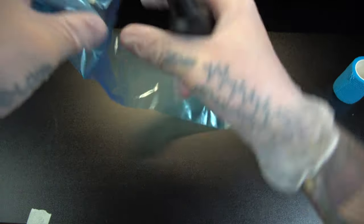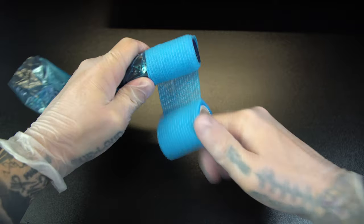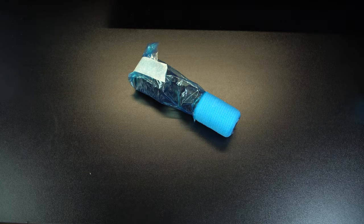Any back weight is going to come from the RCA or the battery, and there really isn't any. The Q2 is very easy to bag up, just like the Bishop Wand. All you have to do is throw it down a clip cord cover, wrap it with some grip tape however thick you want, pop a hole in the clip cord cover for your cartridge to go into the grip, and you're pretty much set.